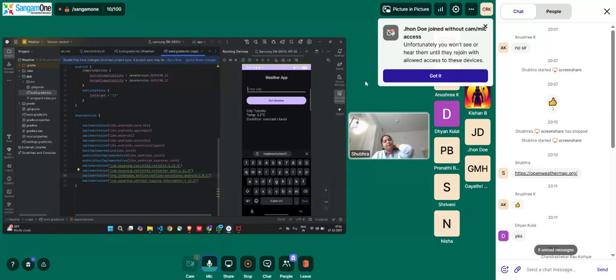Shubhra, I didn't understand what a Retrofit is. Can you explain again? So Retrofit is a dependency that helps you make the network call without writing the entire code yourself. Because when you start writing, you have to handle all the errors that you might get from an HTTP call. You have to make the raw network call. You'll have to open the HTTP connection manually and get it. So Retrofit makes it easy to make an API call using something called interfaces.